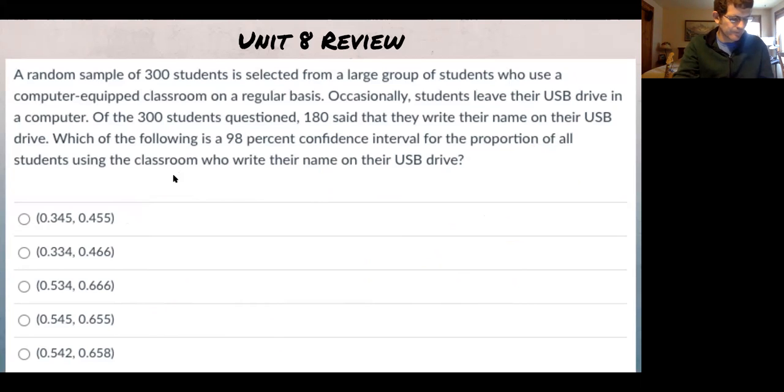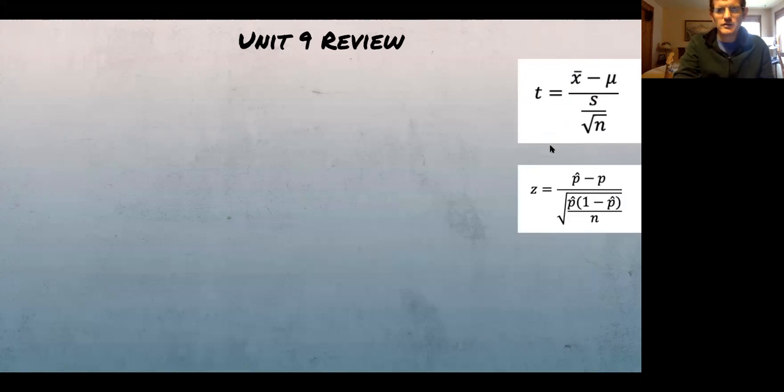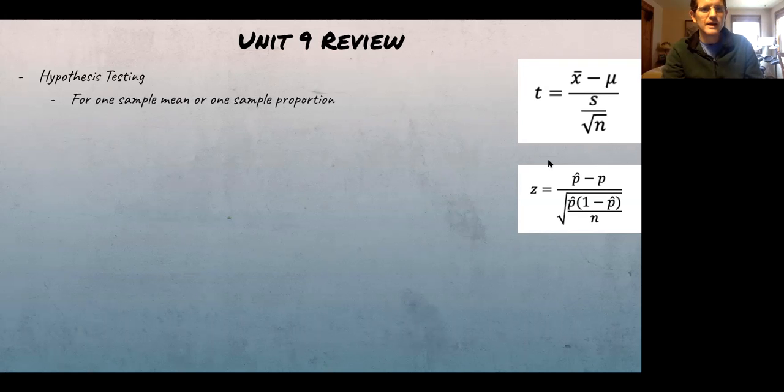All right, I'm going to skip over these problems. If you want to look at those later and you have questions, certainly you can do so. But Unit 9 is all about hypothesis testing, and we're still looking at just one sample mean or one sample proportion. Unit 10 is where we do the two sample.